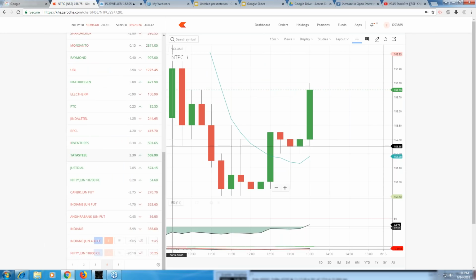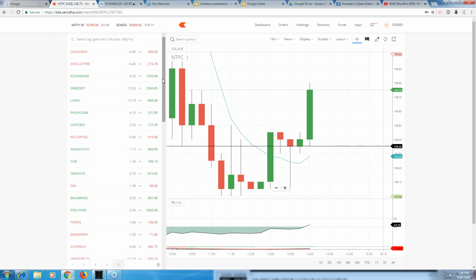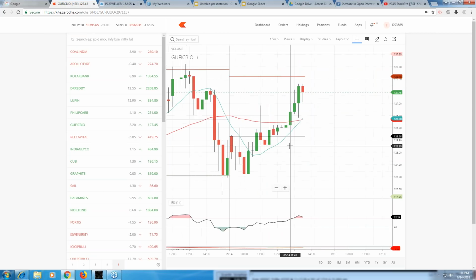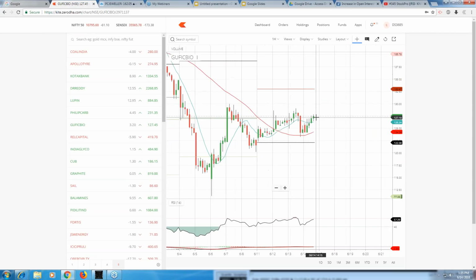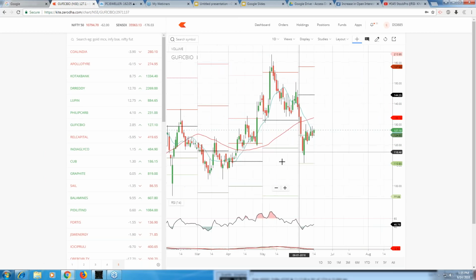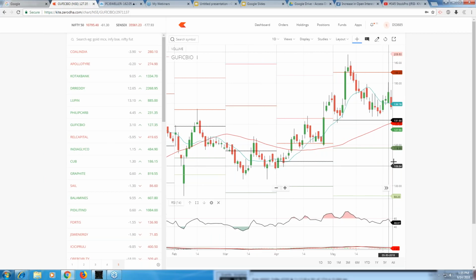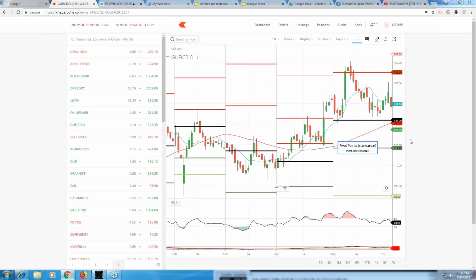So let me take you to some investing stocks, where you can really have good money every time you see something happening. Let's say this is one of my very favorite stocks, right? So let's say we go to its 1 hour time frame, or you can go to its 1 day time frame. 1 day time frame is also very good. So see, whenever you see a clear crossing of RSI here, we'll take a pen. So somewhere here RSI crossed, then again RSI crossed, then again RSI crossed. Of course, there are many other parameters that I will see before I enter, but this is one thing that I'm telling you. See, we had the buying at this point, right?